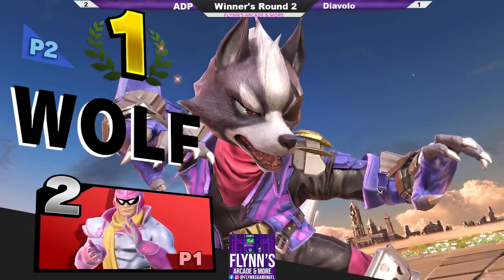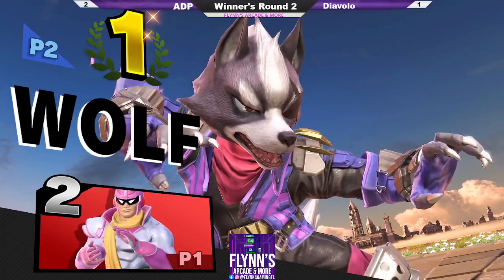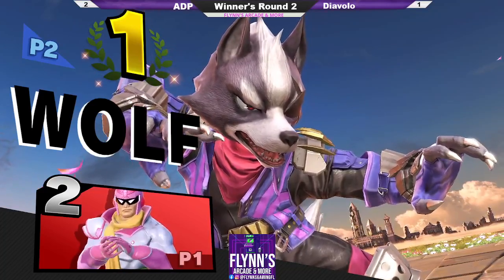I think Wolf, with the right hands, can be top 10. Is Wolf's back air an okay move? What do you mean okay? I think he's hella nice. Wolf's back air is busted. It is. It's hella nice. That boy has, like, a truck on that foot. It does.